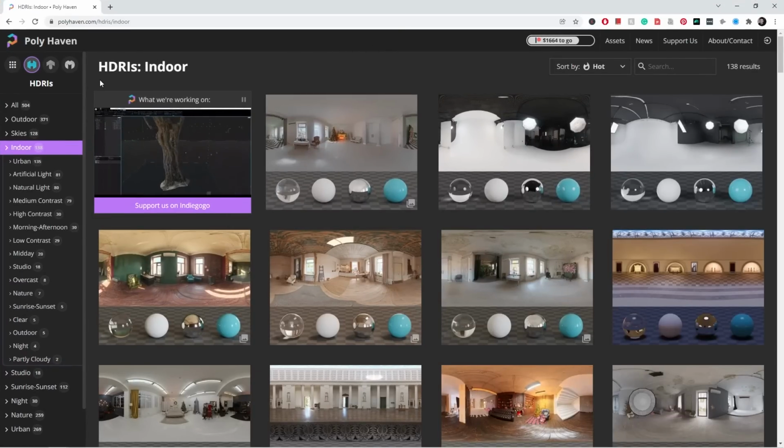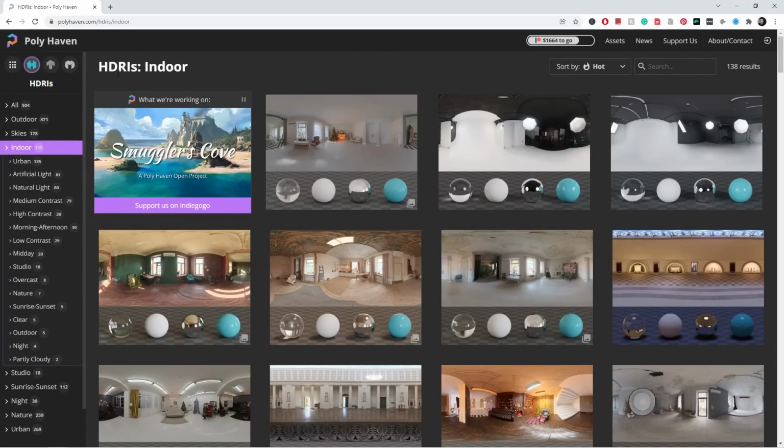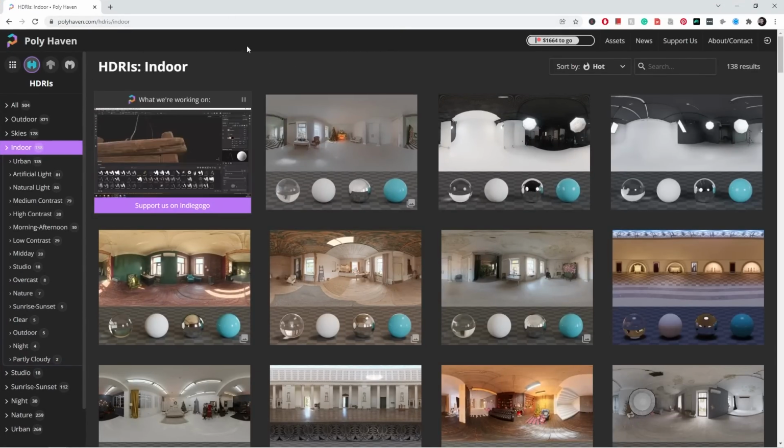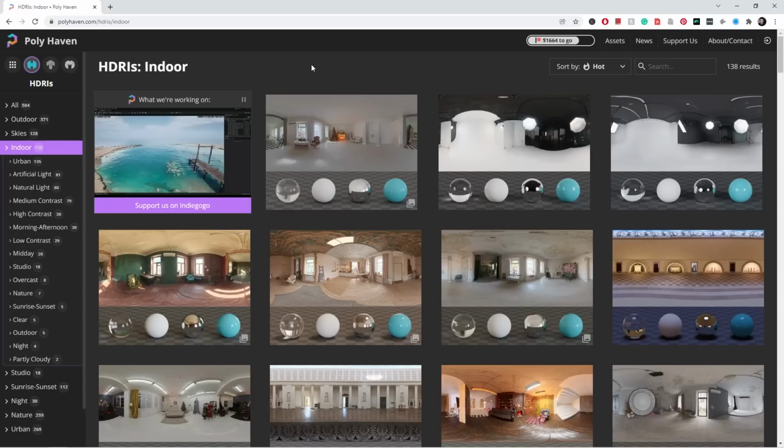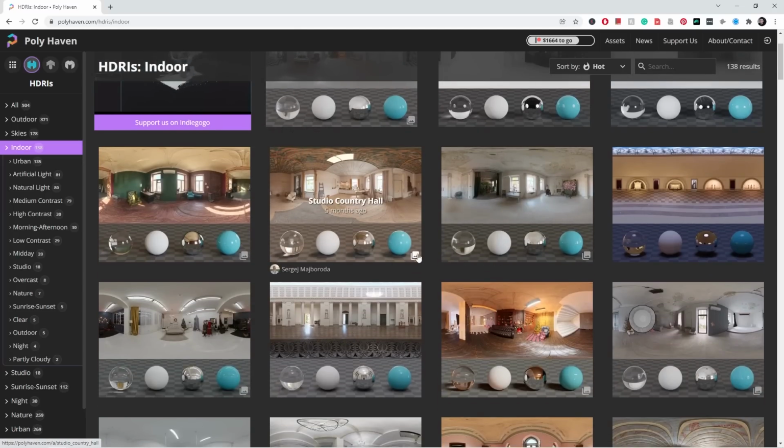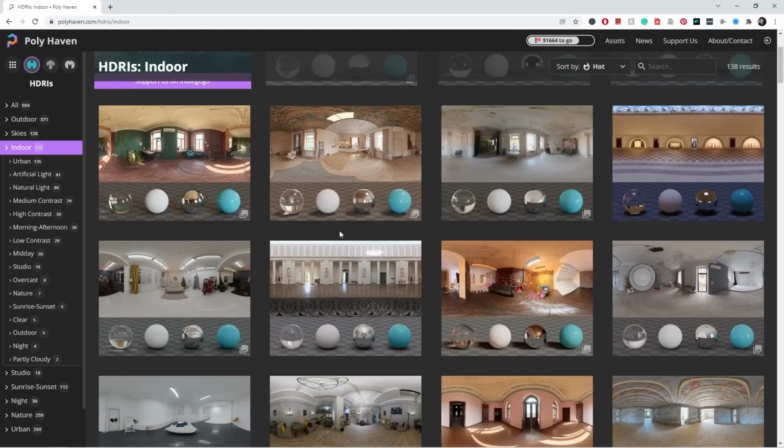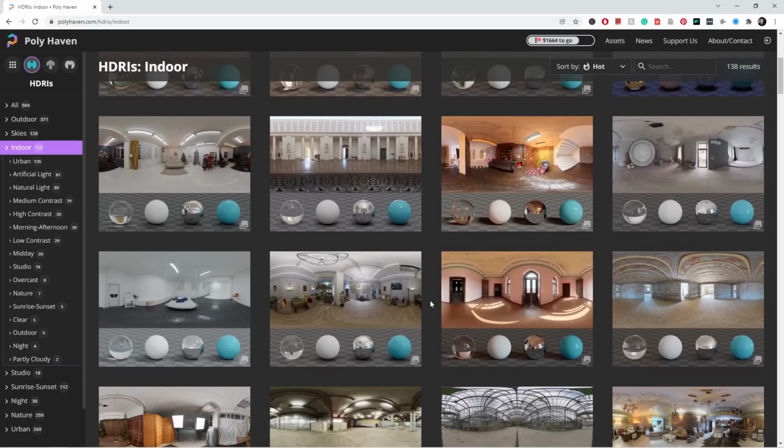So what is HDRI? You can download these from Poly Haven. They used to be called HDRI Haven. There are a lot of HDRI images. You can see here, these are all the previews of the HDRI images you can download. The full name is High Dynamic Range Imagery, which doesn't really make a lot of sense. If I translate this into another terminology to really understand it, it is actually just an environment.